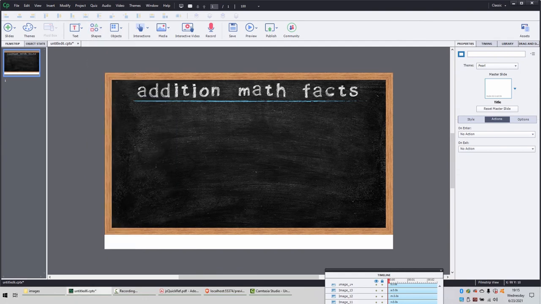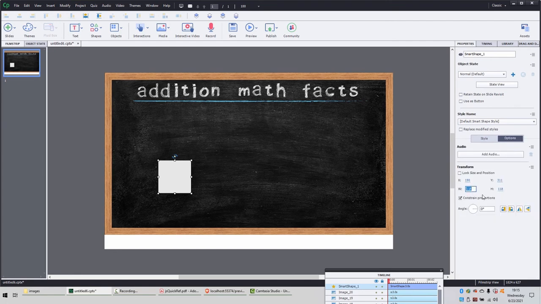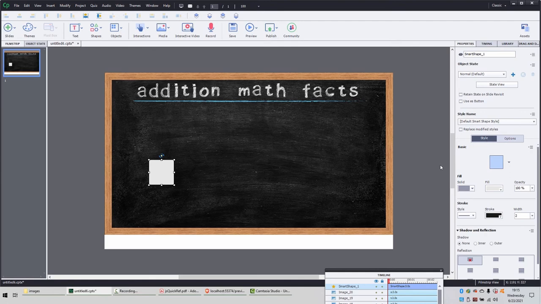So let's begin by creating a square here on the stage, and we're going to set the size of this to 90 by 90. There we go. And right now we'll just position it off to the side here a little bit. And let's give this a color. The number tiles are sort of a blue color that matches this stripe up here. So we'll make the color of our box. This will be our normal state, which will be an empty box with no number value in it at all.